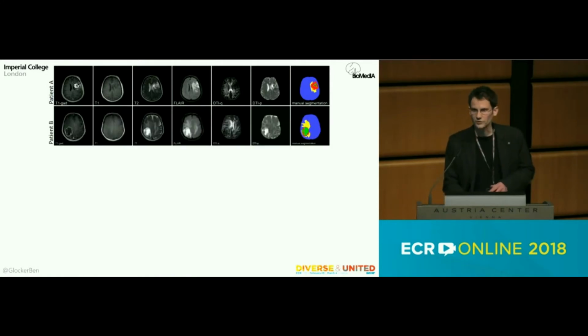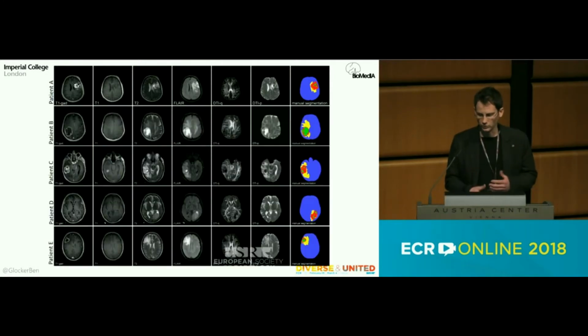The problem is it's a quite challenging task. If you just look at 5 different examples of patient data, you know that tumors can have very variable shapes. They can appear almost anywhere in the brain. Of course, there are some preferred locations, but there's a lot of variability. And of course, everything happens here in 3D over multiple images. So if you ask a radiologist to do this manually, they would prefer not to do it.